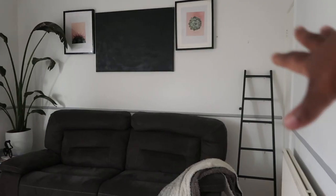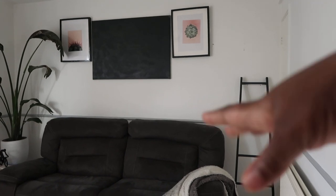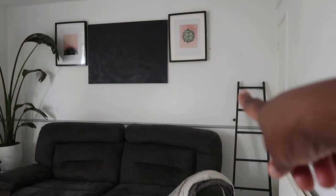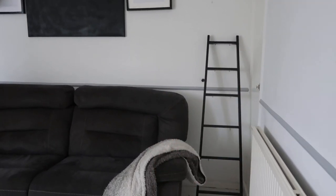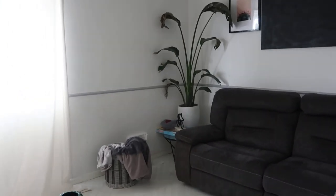As you walk in, there was something else here before, which I'm definitely gonna put an overlay on, but I was just thinking of my children. Jayden would always jump on the chair, and I figured, let me just take it out. It was cute when it was there, but I don't want children falling over. I took it down as well. I got this from The Range and spray painted it. It was white. Nothing I'm showing you in my living room is new, but there's something new coming soon over there.